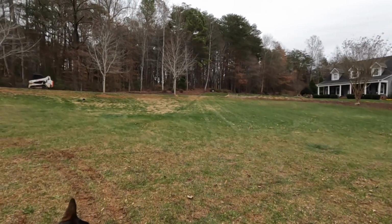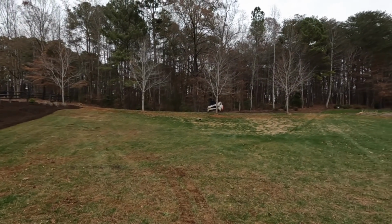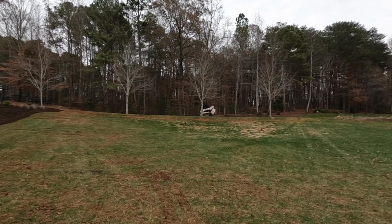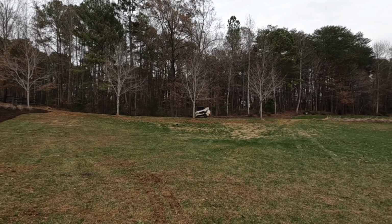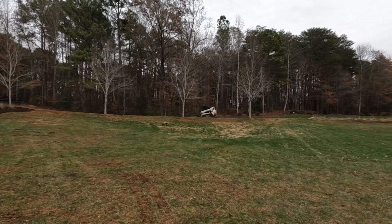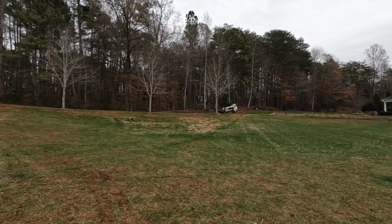I have no idea what my child is doing. He is making a racket. Let me look. Bless his heart, he's trying to smooth out the gravel from us making ruts and everything. So we'll let him beep on his way out of here, and then we'll wrap it up here.